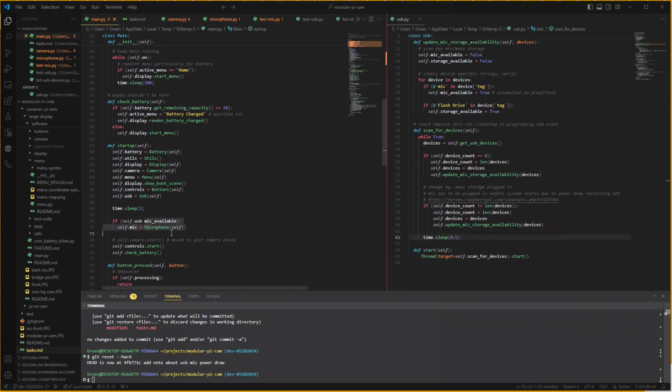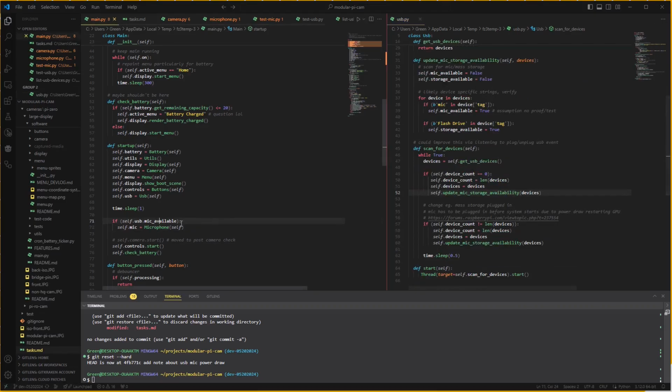So that should be available there. That sucks, right? Thing is, I can put it in here, but then it's like an extra process. But I think I'd rather do that than add a delay here.